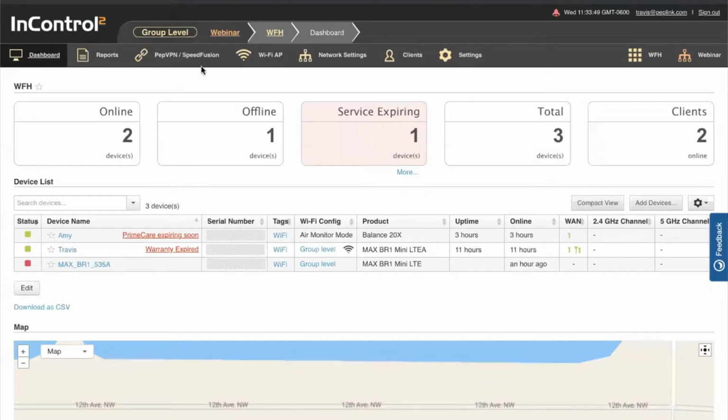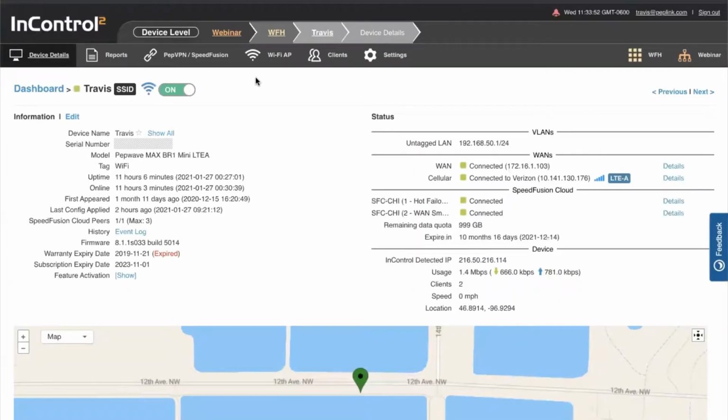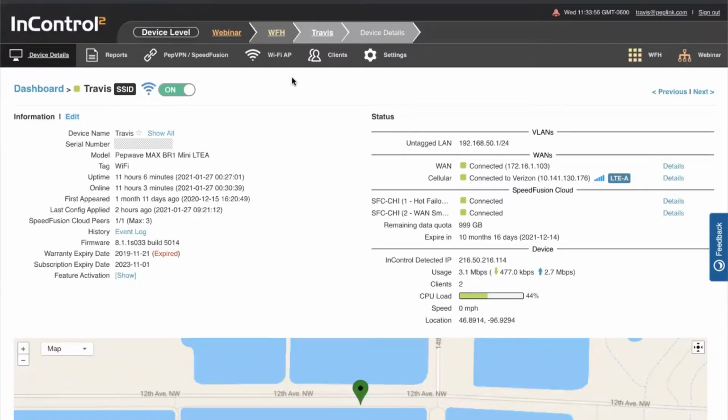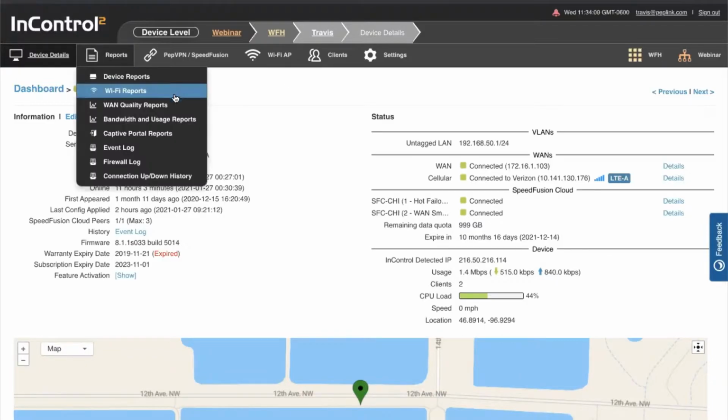So any work from home solution, you're going to run into challenges at some person's house. Maybe they've just got really poor internet quality on their fixed line connection. So maybe they're still reporting a lot of issues even though you've put a basic setup out there. So to dig a little deeper, you can come into the WAN quality reports.